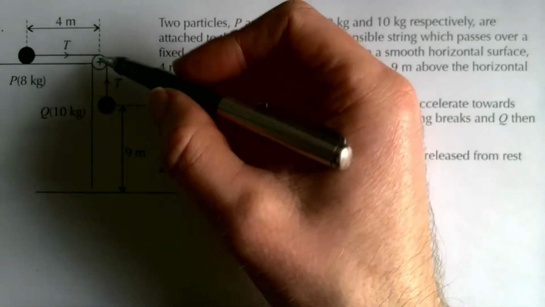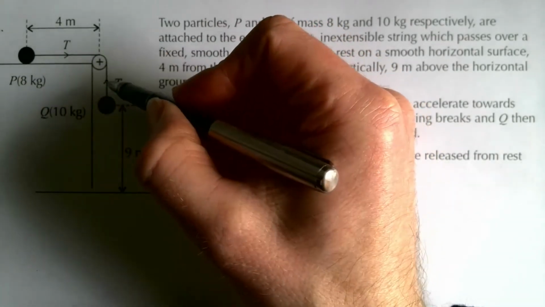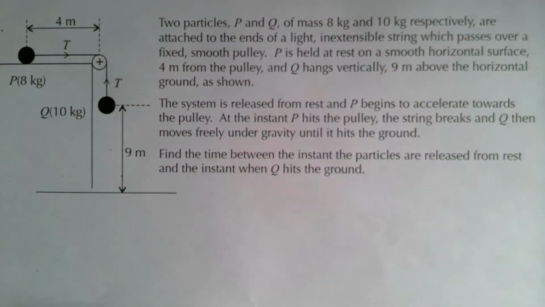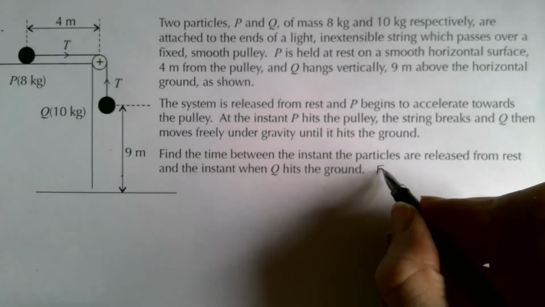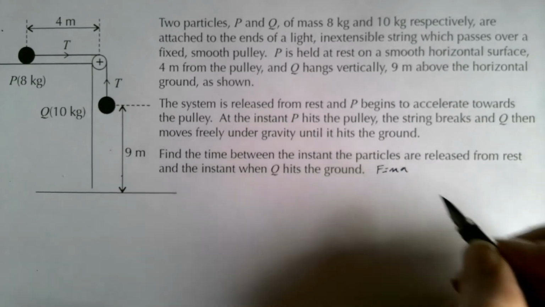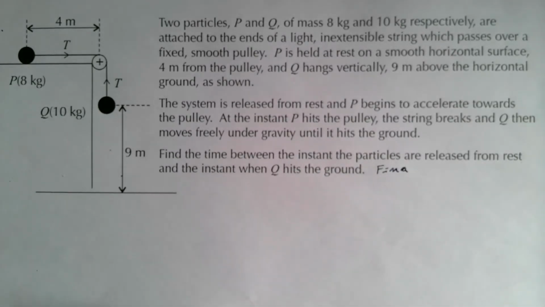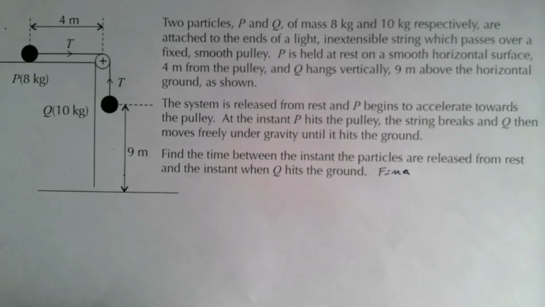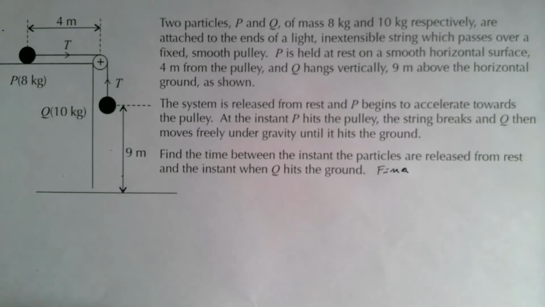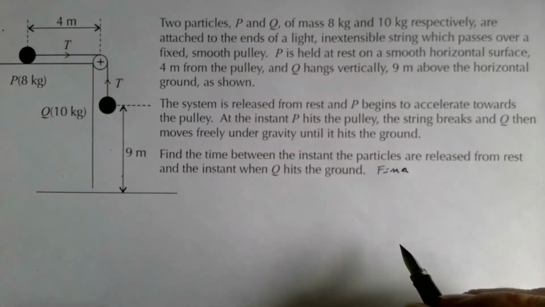To start off with, the tension in the rope here and here is going to be the same, and our way in is to use F equals MA to make two equations so that we can simultaneously do it to find out what the acceleration is. You can find out what the tension is if you like, but in this question there's no need to find out the tension. In other questions there may be, in which case that's simple enough to do.